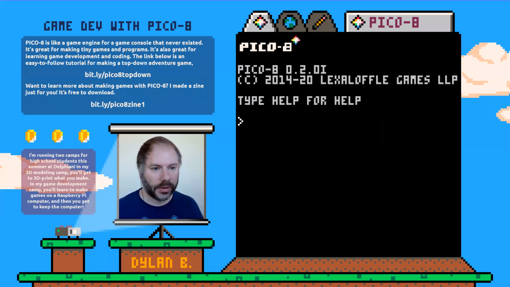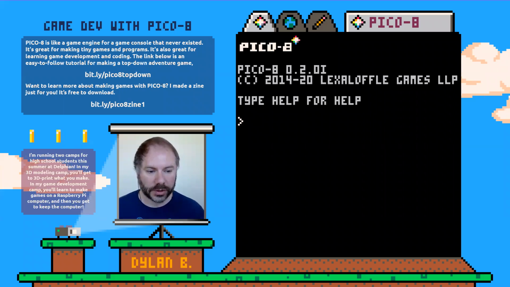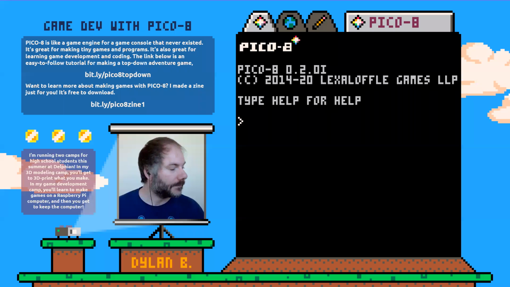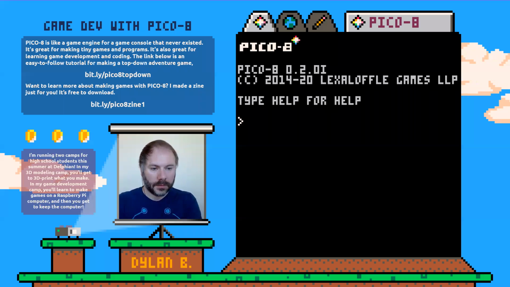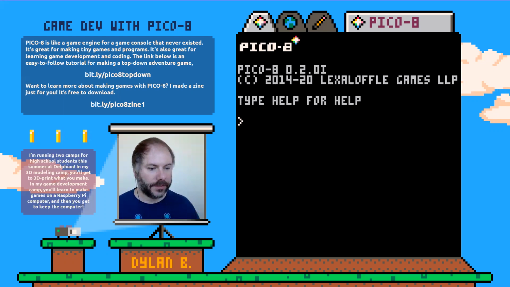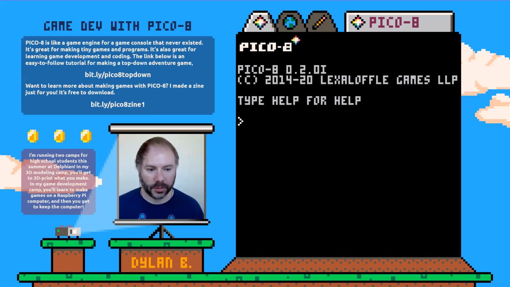So Julian, are you on a Mac or a PC? You can use the question and answer thing to send me a message back. You're on PC? Okay, good. So hit Alt Enter if Pico 8 loads and it's full screen and takes up the entire screen. If you hit Alt Enter, it will make it not full screen and take it back to a window.